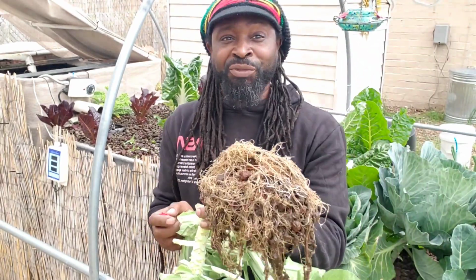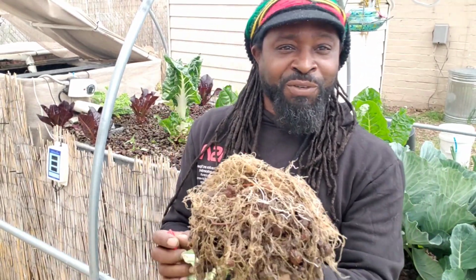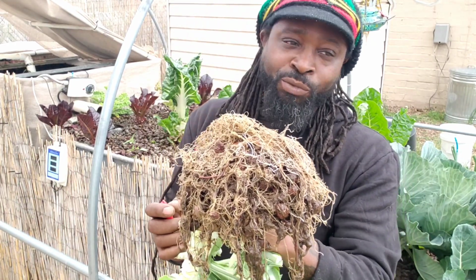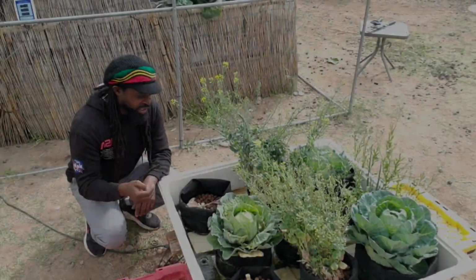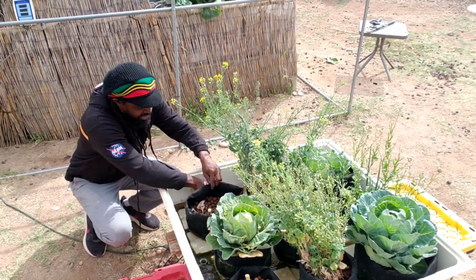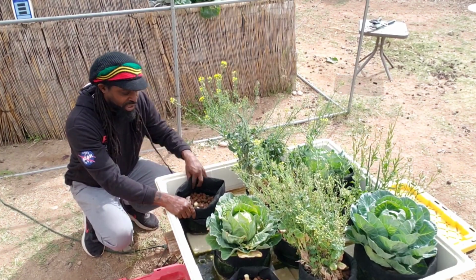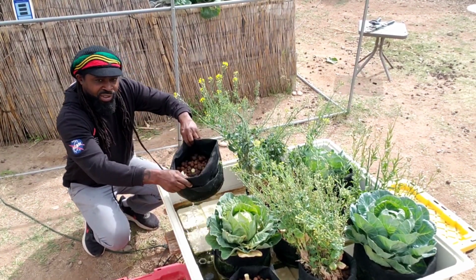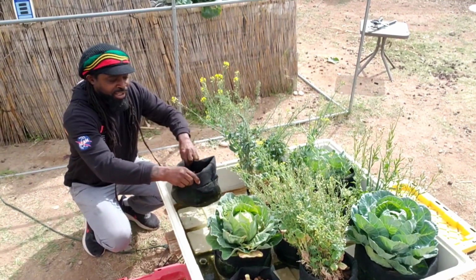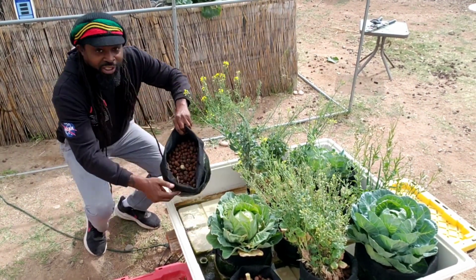You guys can do this at home. You don't have to do it to this size. You can scale it up, scale it down, but I don't want to get too far ahead of myself. Let's set this down. Let's get going. Okay guys, now we're gonna come over here where we had those old heads of cabbage. And this is our flood and drain hydroponic system. So this is where we had one of the old heads of cabbage. Hear that rattling? That's because we use primarily clay balls, actually just clay balls in this system.